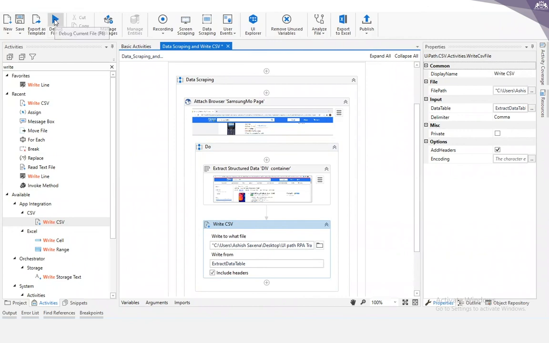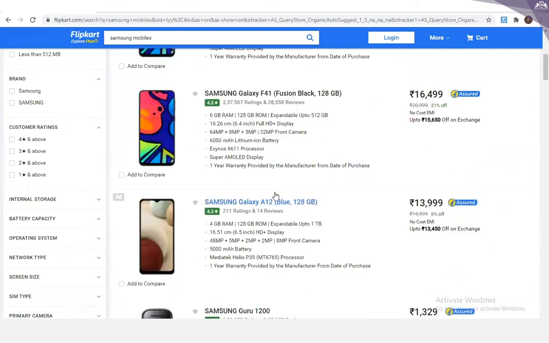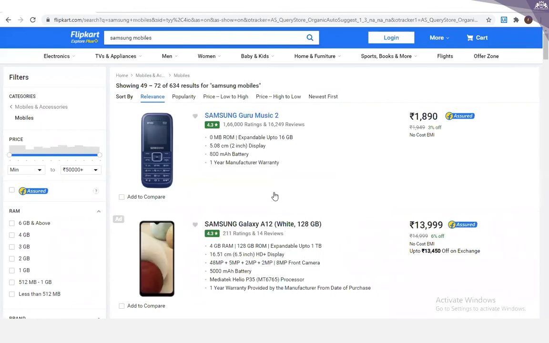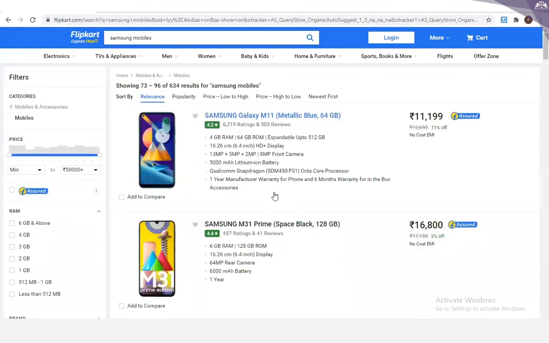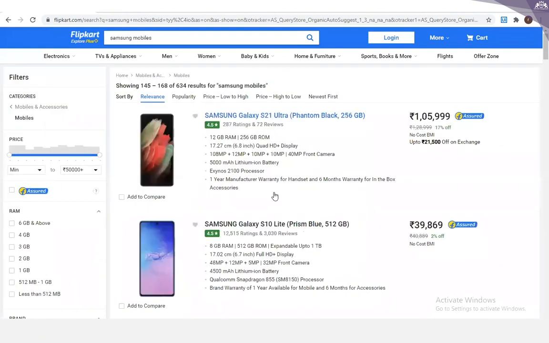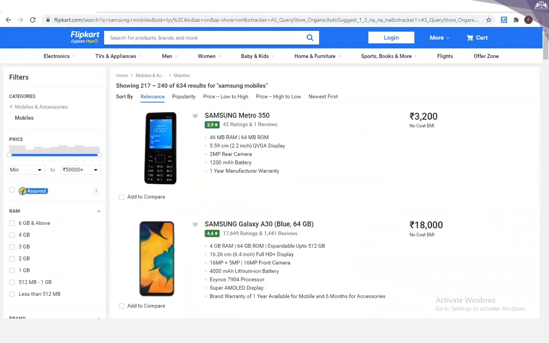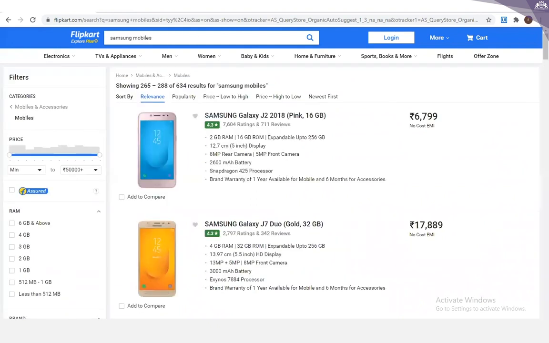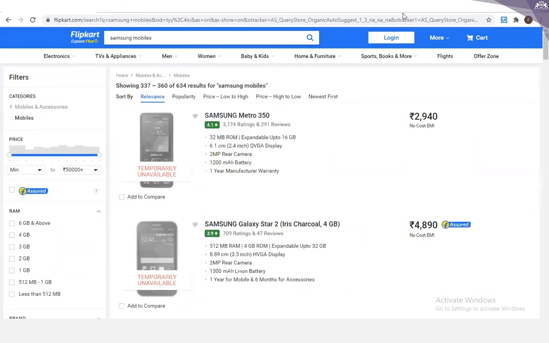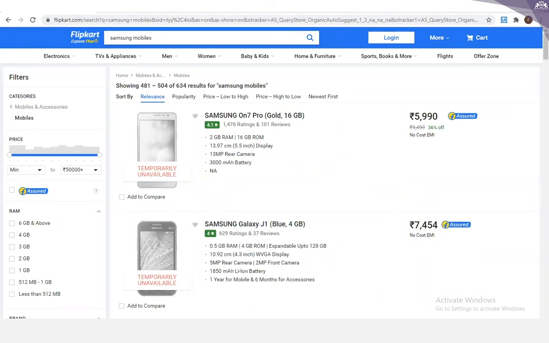And if we execute this, it will start scraping data page by page. The first page is already over, then second, third, and one by one, it will scrape the data from all the pages, because we have given it the limit of 500 mobiles. So it is going to extract only 500 phones, and store this data in the CSV file we have created. Right now it is scraping. Okay, so the execution is over.